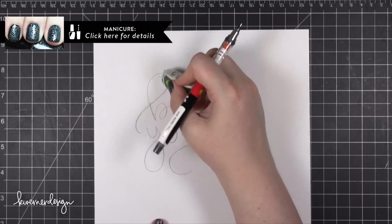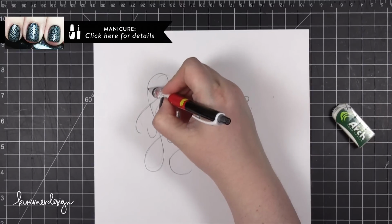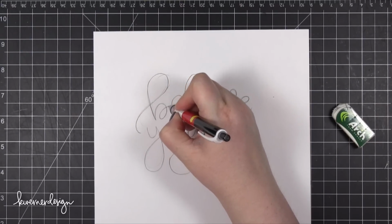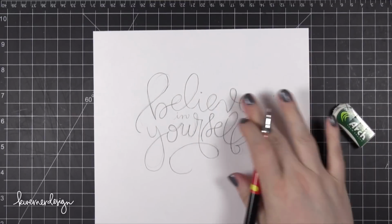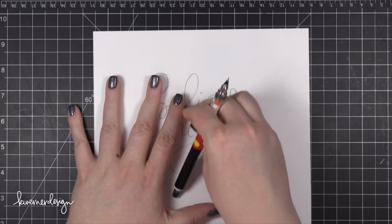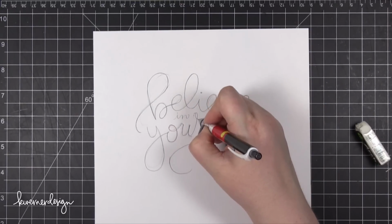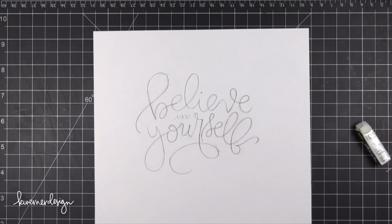Now, I already had a card video filmed, edited, uploaded to YouTube, ready to go, and then I realized that the stamp set that I had used on the card was sold out everywhere. It was sold out at online stores and also at the manufacturer's website itself. So I decided to save that card video for another day until the stamp set is available, and then I'll share it with you then. I love that card. I love the stamp set. No worries. You guys will see it soon.